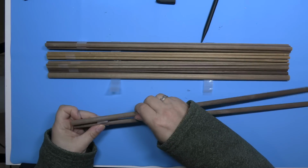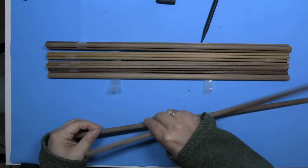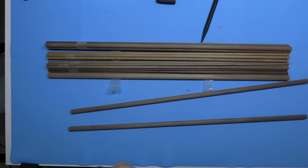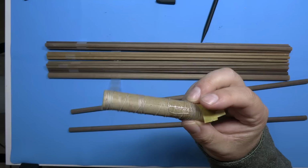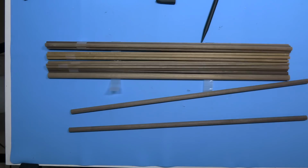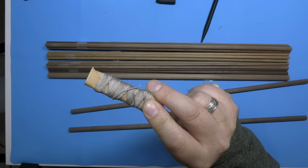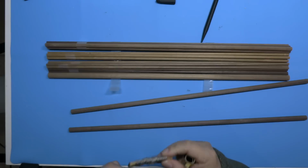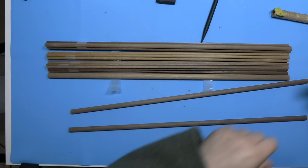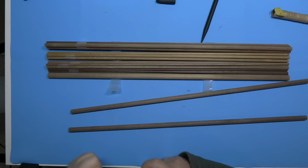Now you might not want to lose the fact that all of these different sizes have been grouped together for you, so it's easy to find them. So what I like to do is I use either remaining thread from a previous build, where I might only have a little bit left, or cheap dreadful thread that was in a kit that I discarded and replaced with a better quality thread. So, you know, I don't throw these away because they're really handy for all sorts of modelling tasks. But what I can do is I can just bind that with a bit of thread.